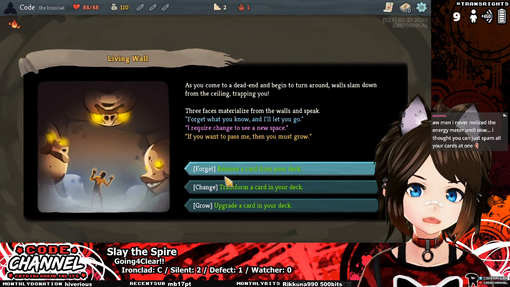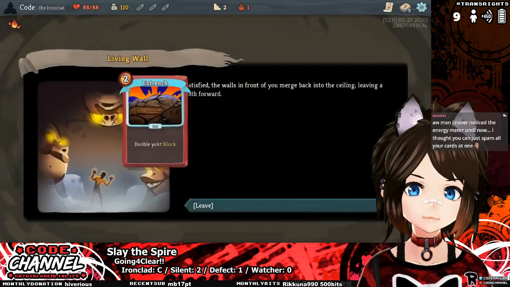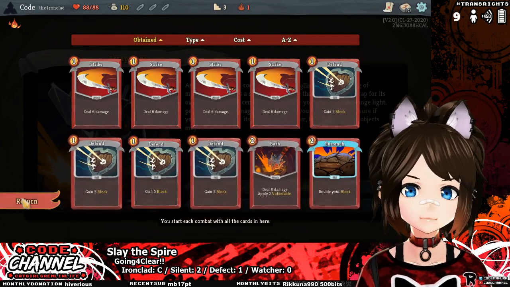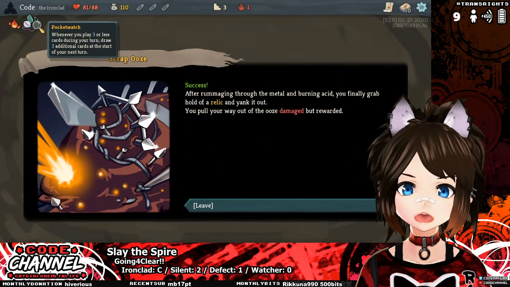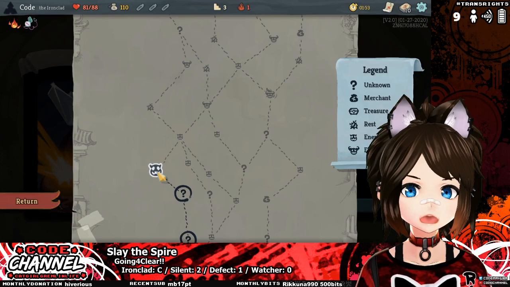Upgrade a card in your deck. Remove a card from your deck. Transform a card from your deck. Maybe transform. We'll try that. Confirm. Oh, we got entrench. If it's the card I'm thinking it is, what is it? Doubles your block. Oh, that's a good one. We'll get a relic. We got a pocket watch. Whenever you play 3 or less cards during a turn, draw 3 additional cards at the start of your next turn. Oh, interesting. Kind of cool.